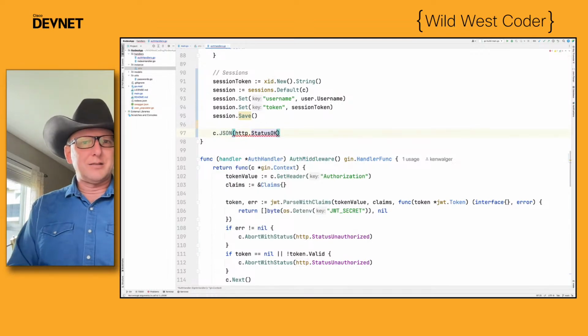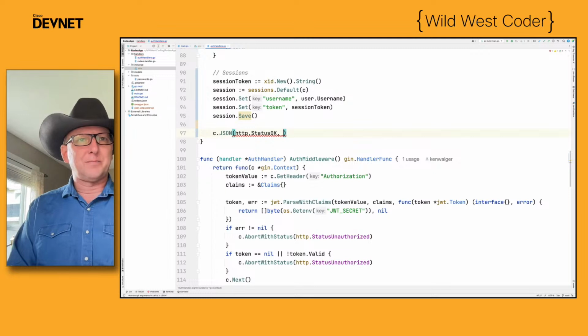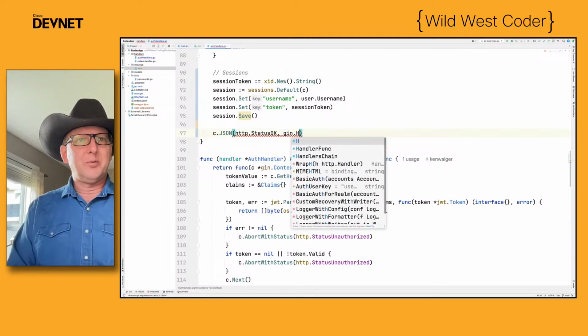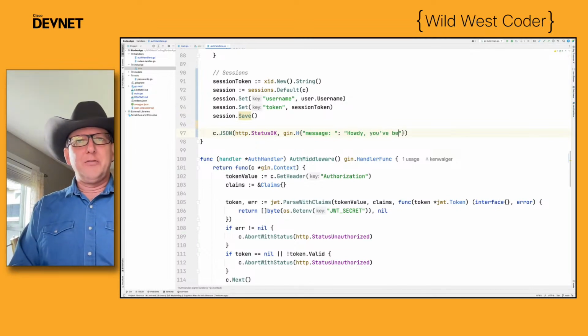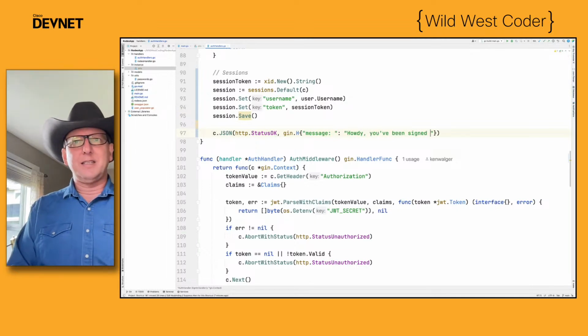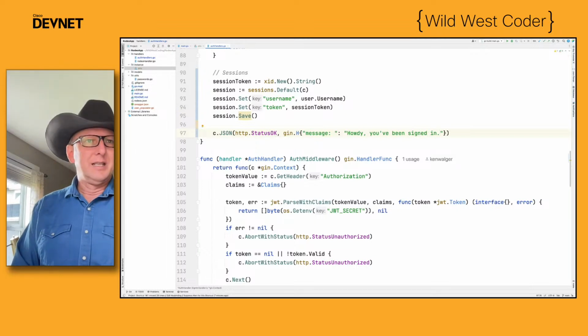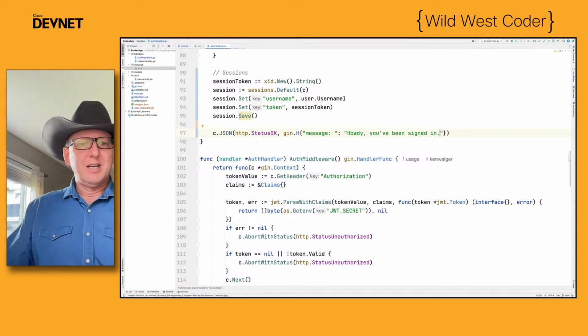And if all that goes just peachy keen, we get back that, hey, welcome to the app. Let's say, howdy, you've been signed in. All right. So I think that's a little cleaner than working with all the JWTs.